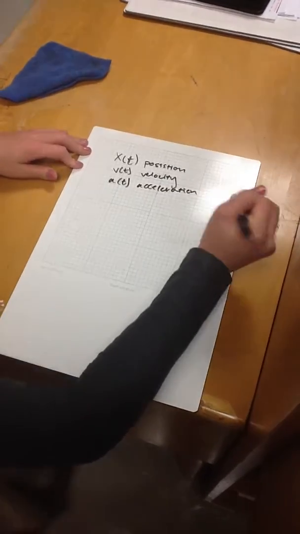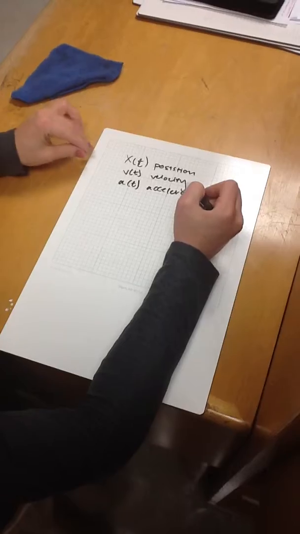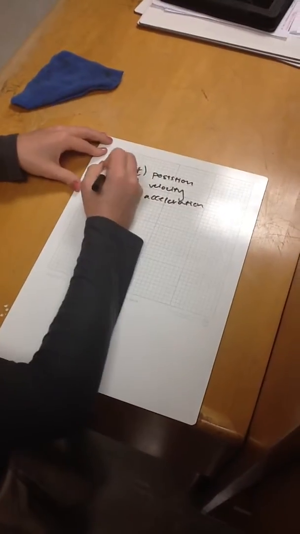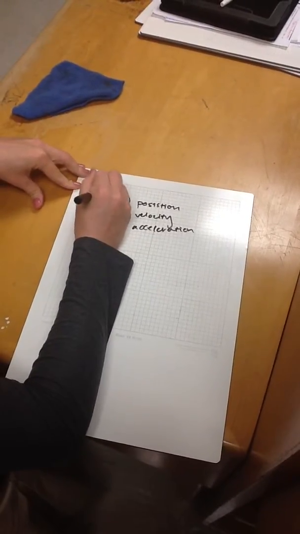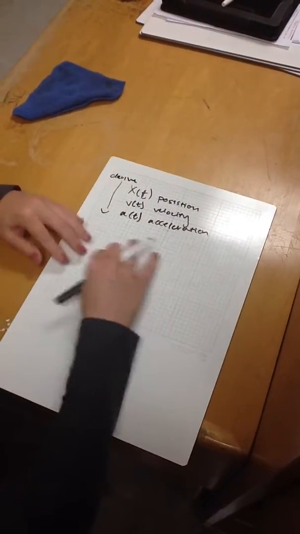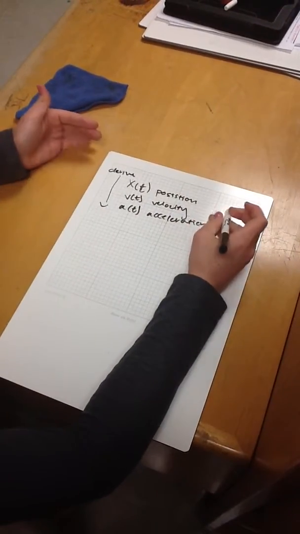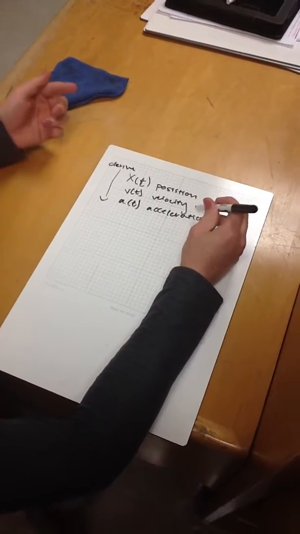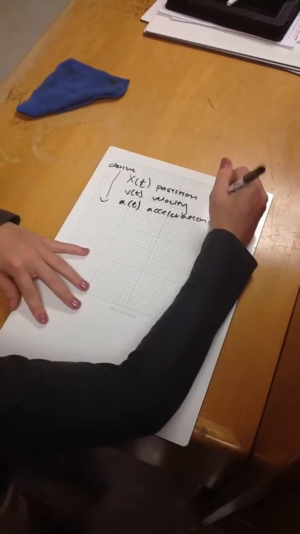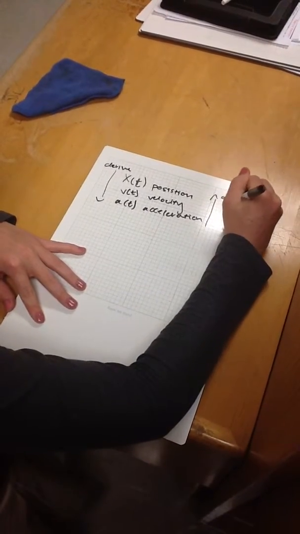So when you go from one problem to another, let's say instead of position you want velocity, or instead of velocity you want acceleration, as long as you're going down the list, you will derive the problem to get the next equation. But if you're going up the list and you want velocity instead of acceleration, or position instead of velocity, you will anti-derive the equation you're given.